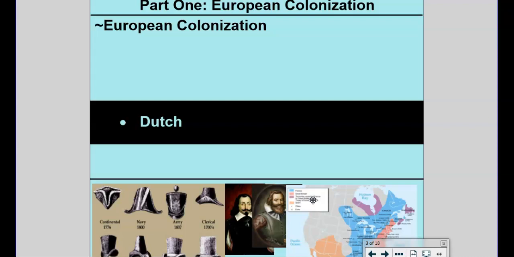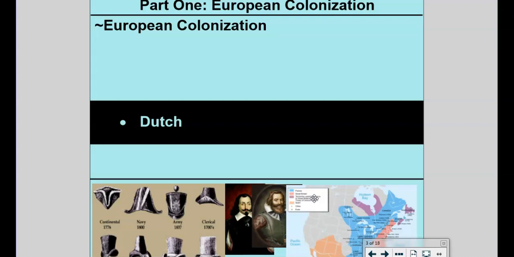And eventually, the English took over the area in 1664. The English just surrounded New Amsterdam in 1664 and said, we can fight or you can just give it up. And the Dutch said, we will just give it up, no thank you. And New Amsterdam became New York, named after King Charles II's brother, the Duke of York. King Charles II was the king back in England. The English take it over. They rename it New York after King Charles' brother.